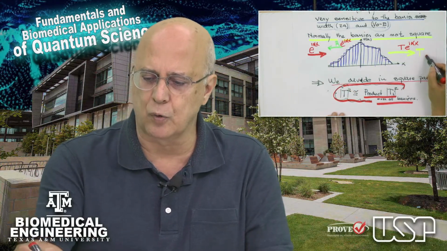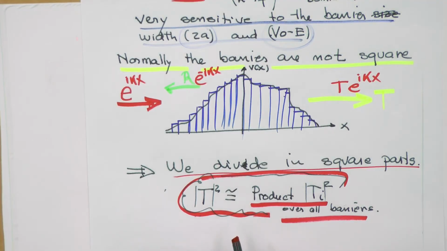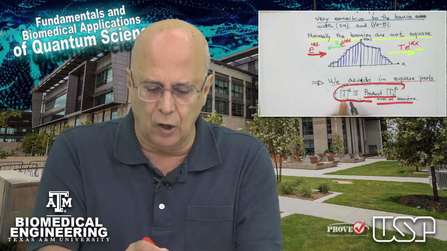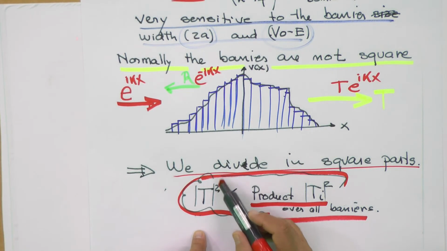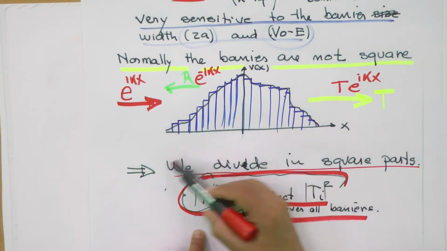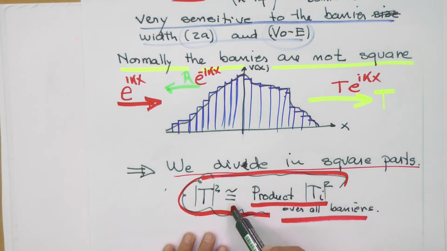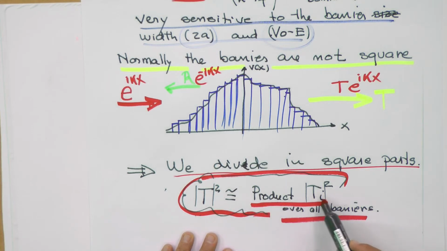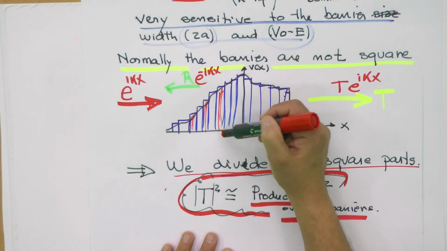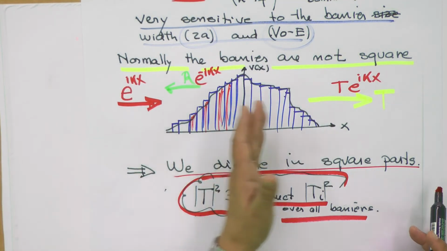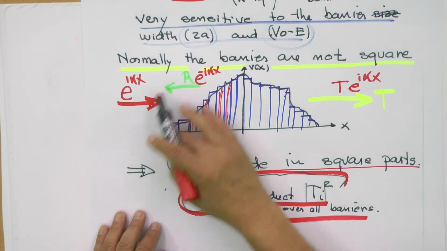So this coefficient squared automatically gives probability. It's so normalized that the sum has to be 1. Good. So we can then write that the total probability of a flux tunneling through a barrier of any shape is the product of the tunneling of each individual one of those square barriers that I build up. It's the product over the whole barrier, over the whole potential.